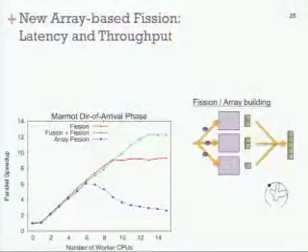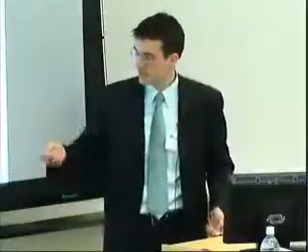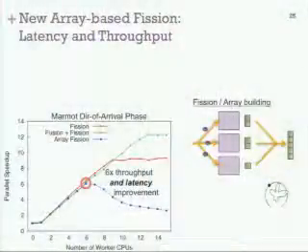And if we enable this optimization in our compiler, we see a speed up that looks like this. The important thing to note is that we get a nice speed up until about 6x, at which point it falls off because we're splitting the array into smaller and smaller pieces and not deriving any benefit from it. But at this point, we achieve 6x improvement in both throughput and latency, which is relevant if we're processing in real time on the field. Also, it's worth noting that my laptop doesn't have more than 6 processors already, so this is the appropriate form of optimization. Now, in the present implementation, this array fission optimization precludes the application of normal fission.